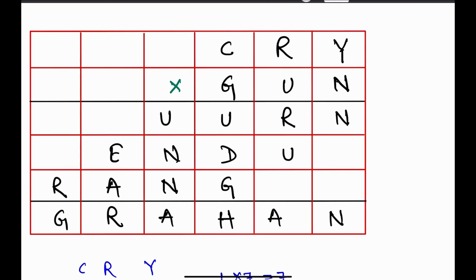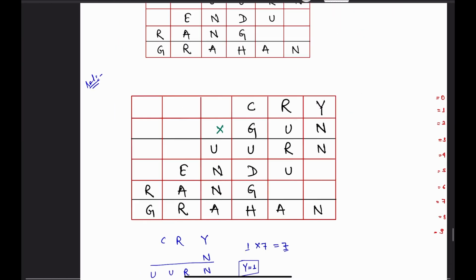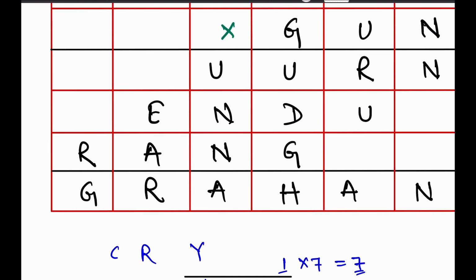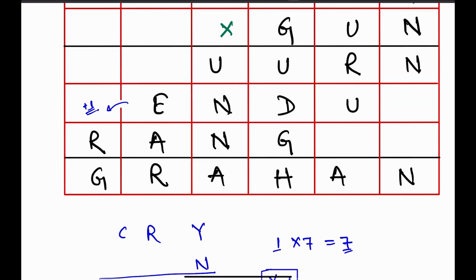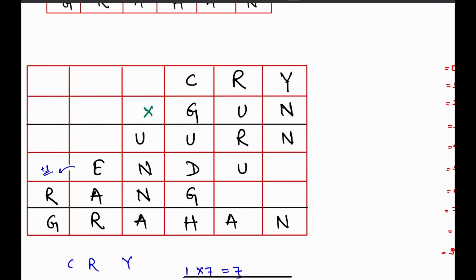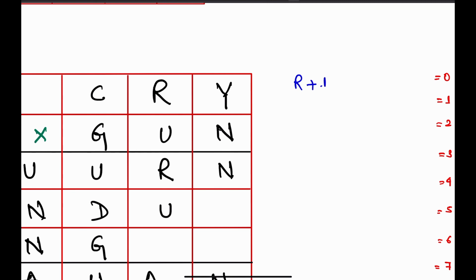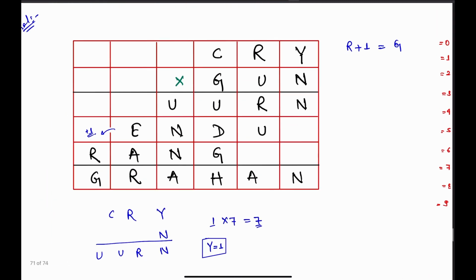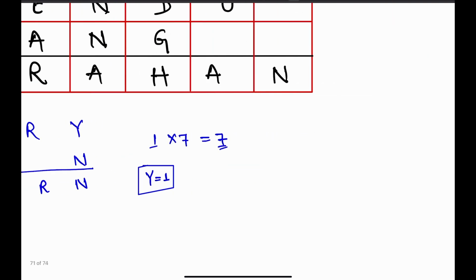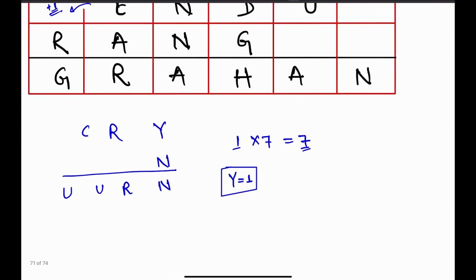Again one thing, if I check over here, because this is the solution part, I can say maximum carry could go is 1. It has to be 1, because my R is becoming G, and R and G are two different things. So one thing I can deduce is R plus 1 is equal to G. So with this statement, I can see that my R cannot be 9.